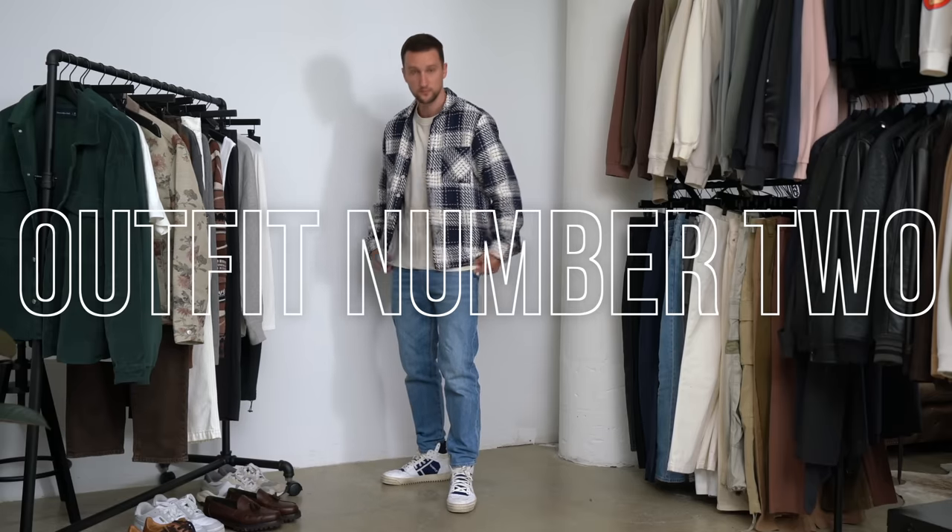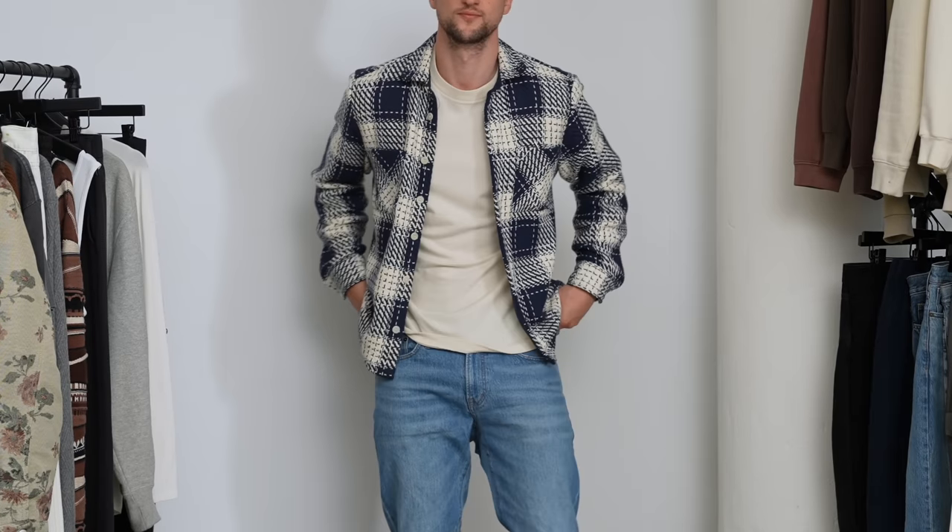These are early fall outfits, so a t-shirt, a hoodie, and a jacket is a little bit much, but a t-shirt and a lighter medium-weight jacket absolutely work for these temperatures. New York is cooling down over the last couple of weeks. For outfit two, we've got the same pair of jeans back to back. On my feet, a pair of Off-Whites where I had to eventually just cut off all the orange tags to make them more wearable. Up top from Abercrombie, a really nice super soft essential tee in an off-white color, and from Wax London, a jacket that I bought towards the end of spring.